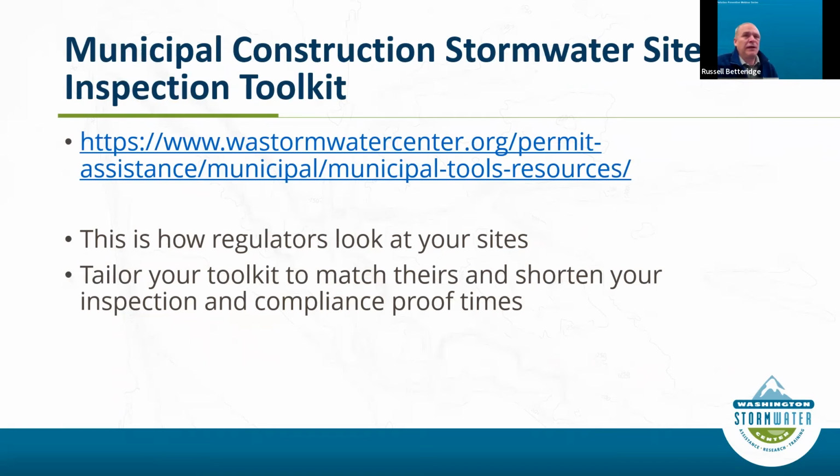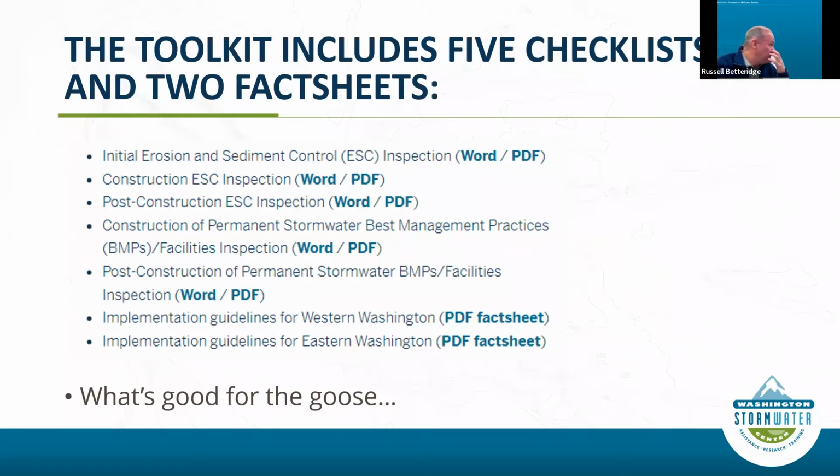This is how a regulator like me looks at your site. We're going to look at it from this perspective of that SWPPP template. So if you use it, it makes compliance way easier. It shortens your time to compliance. The toolkit includes these 5 checklists as well. They're all based in Word. You can use them just like the SWPPP template. You can use them to drive the discussion up front. How are you going to plan the financing of all of this construction? And if we use it as the inspectors, it's good for you to use as well.